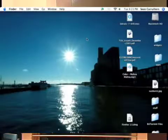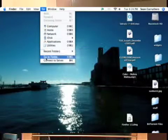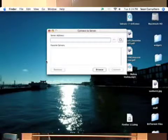So I know that that's my IP address now, so Sean can use that information to access my machine. From the Macintosh, you can browse as well, but we can go directly there too. You want to be in the Finder, and you'll see a menu up here that says Go. When you go down to the bottom, you'll see another one that says Connect to Server. It'll bring up a dialog box that'll ask you what address you're looking for.